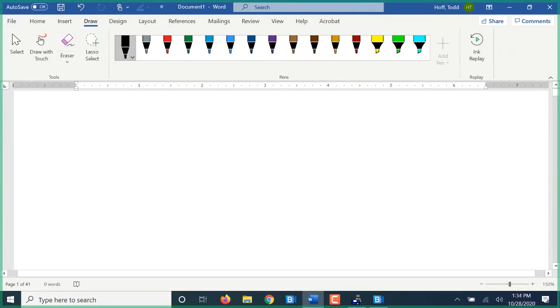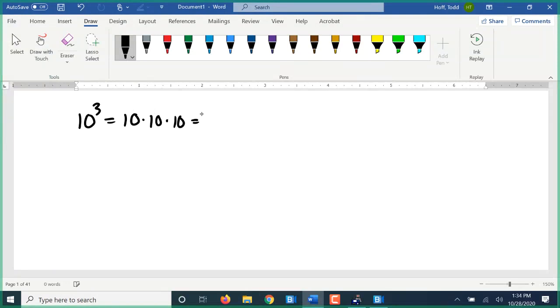As I said, today we're switching gears just a little bit, and we're going to be looking back at numbers and away from the variables for a while. We're going to start out by looking at our powers of 10. Of course, we know that 10 to the 3rd power is 10 times 10 times 10, or 1,000. In fact, many of you have worked with powers of 10 enough to know that 10 to a power is just 1, followed by the number of zeros that the power is. 10 to the power of 7 would be a 1, followed by 7 zeros, or 10 million.